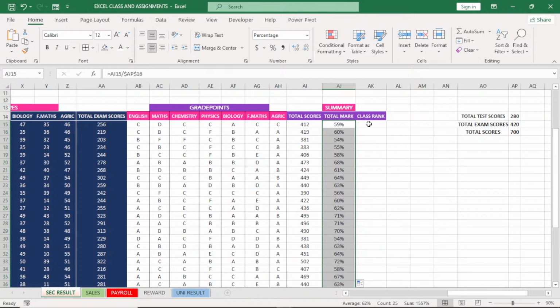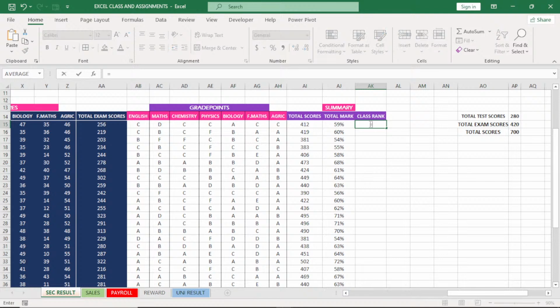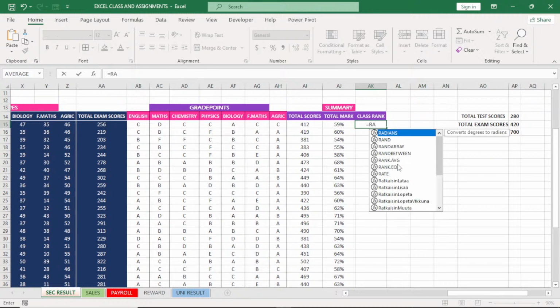Now finally here, for us to know who is first in class, who comes first, second, third, fourth and thereabout, that is the class rank. We are going to make use of a function. Please get these things and practice it on your own. We are going to use this function called rank. Now, when we type RANK, this comes up. Now, we are going to make use of RANK.EQ. That's what we are going to make use of. This is the one of average.